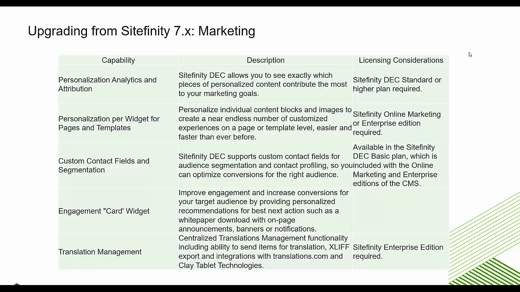In terms of licensing for these, a Sitefinity DEC Standard or higher plan is required to take advantage of that. Personalized individual content blocks and images. So again, we're creating a lot of customized experiences at the page and template level, and this is easier and faster than before. We talked about that in 9, but this was also available in 8, where we did some improvements as well. This is the Sitefinity Online Marketing Edition, or the Enterprise Edition is required for that.